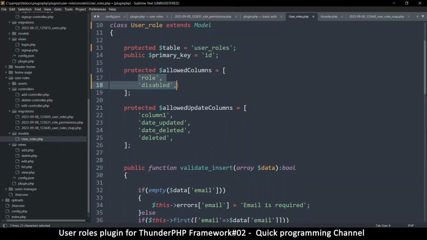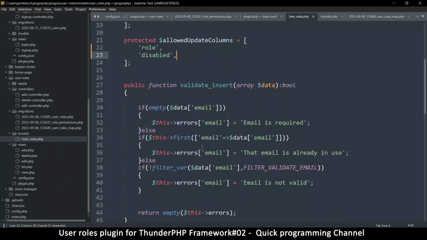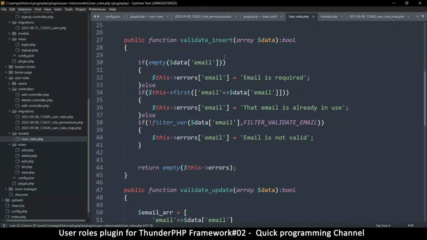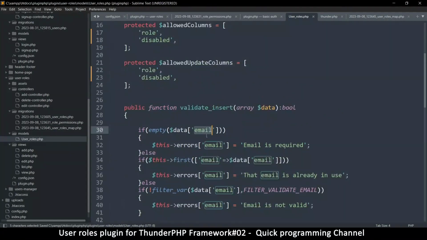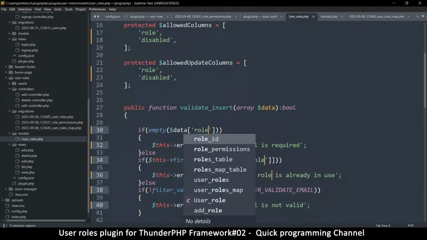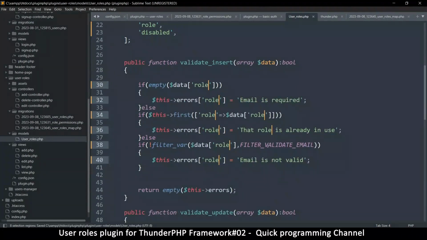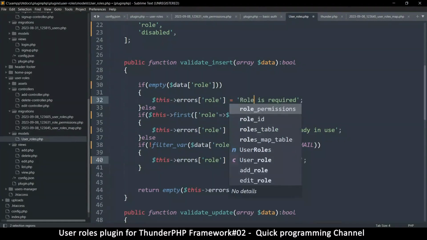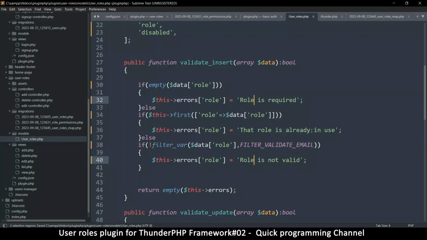So same thing even here when updating. Boom. So same thing here. We're just going to change the word email to row, and it worked just fine. And same here. That row is already in use. Row is required. We don't need to filter.